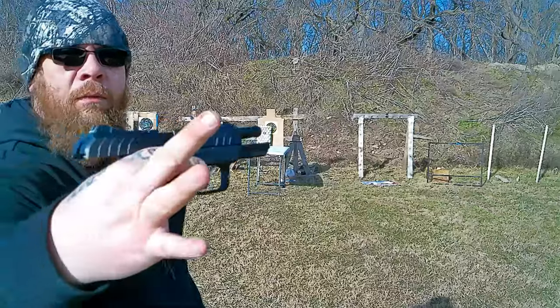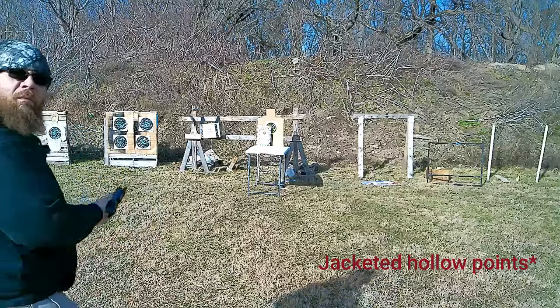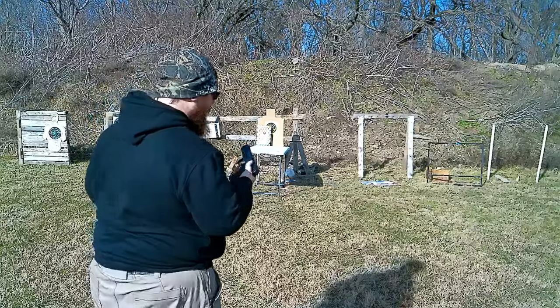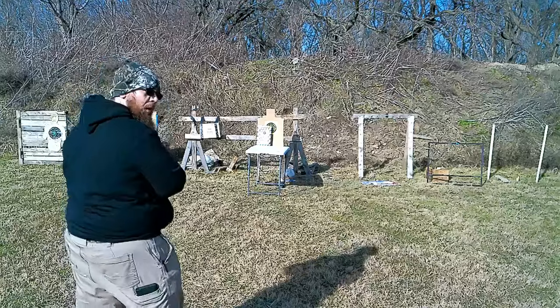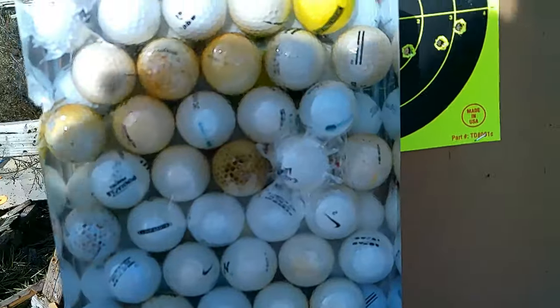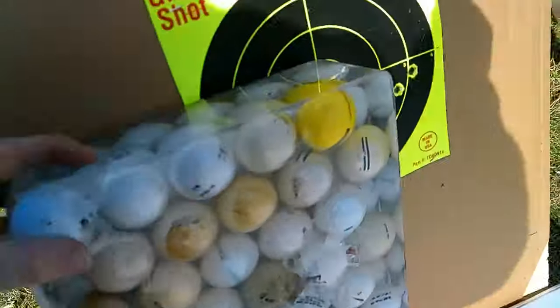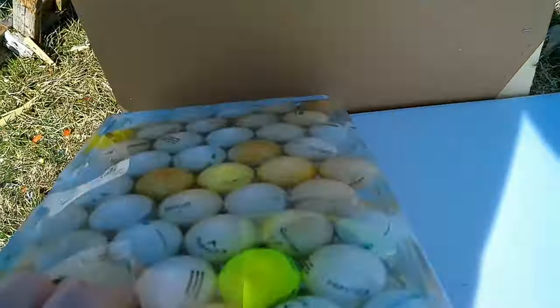We got the Ruger, Full Metal Jackets. Let's see if we hit a golf ball. Alrighty, so we hit right there. Did we come out the back? We did not. So right there we blew away all the epoxy and we did not come out the back. So that means we get to move to 45 ACP next.